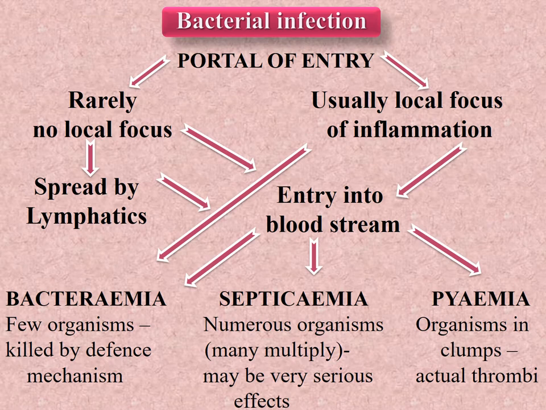This slide visualizes the pathogenic mechanism of sepsis. The bacterial agent enters the organism via the portal of entry and reaches the lymphatics or bloodstream. Bacteremia is an integral stage of some infections, occurring in the incubation period of almost all infectious diseases. But after reaching the bloodstream or lymphatics, few organisms are killed by defense mechanisms. If immunity fails, bacteria multiply in the blood and may lead to sepsis in the form of septicemia or pyemia.